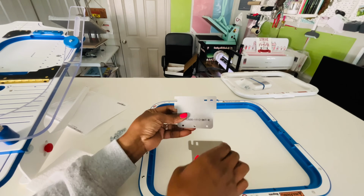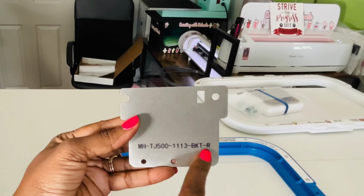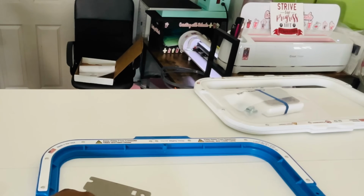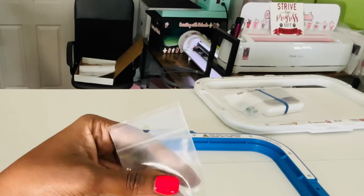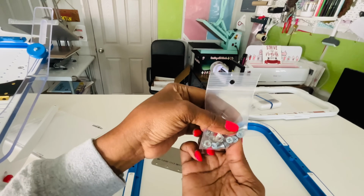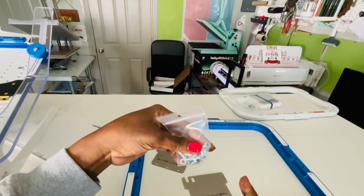It comes with these two brackets and the brackets are labeled. So this lets me know that this bracket goes on the right and the other bracket obviously will go on the left. And I know that just by looking at these nuts and bolts, I'm going to need a Phillips screwdriver because I can see the indentation right there. So let's get started with that.